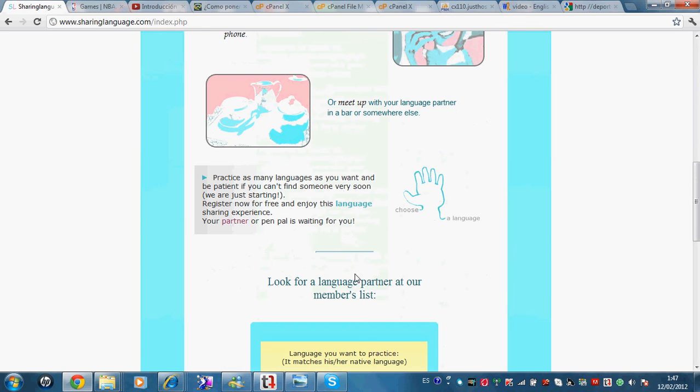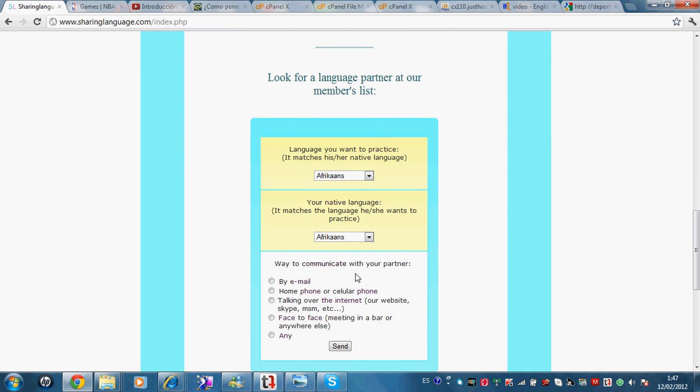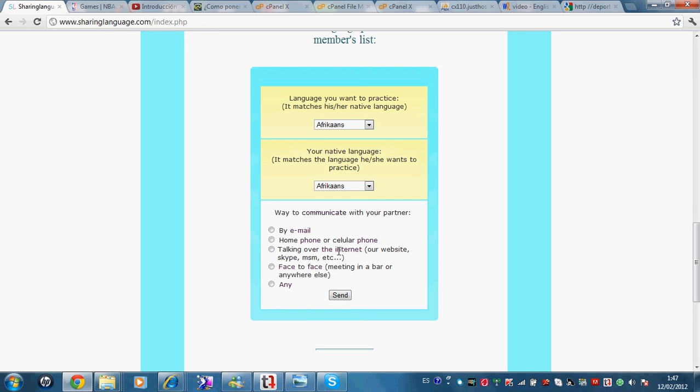At the bottom of it, we have this form to look for a language partner. At the top of it, we have to say the language we want to practice, then our native language, and then the way we want to communicate with our partner: by email, on the phone, on the internet, on our website, or even face-to-face if we are interested in meeting someone in our location, or if we are interested in any of these ways.